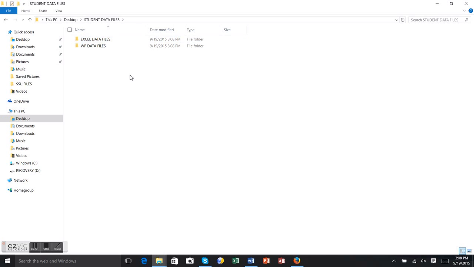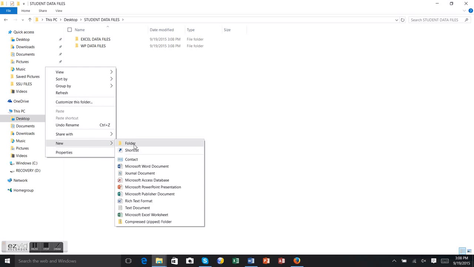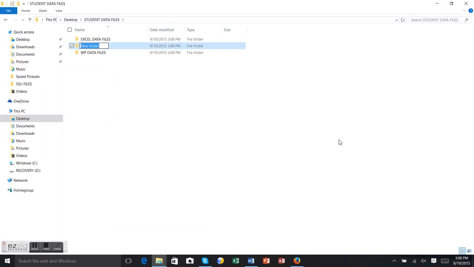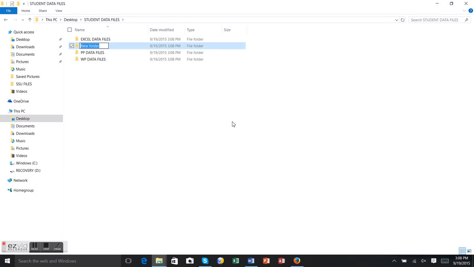Right click anywhere in the white space and choose New Folder, and we'll call this one PP for PowerPoint Data Files. Enter. Click anywhere on the white, right click and choose New Folder and call this one Access Data Files, and press enter and click anywhere on the white.